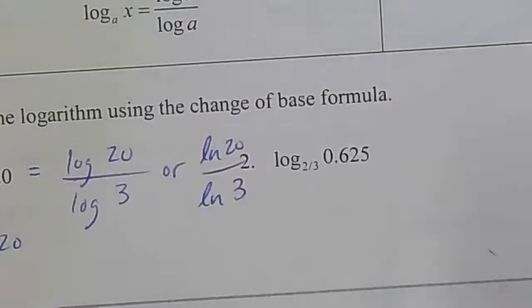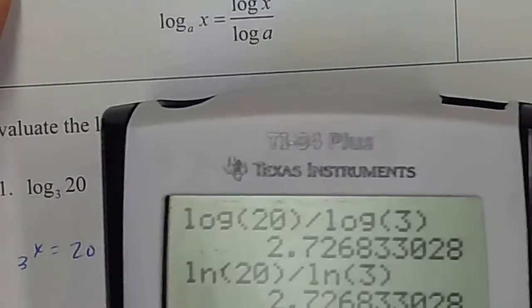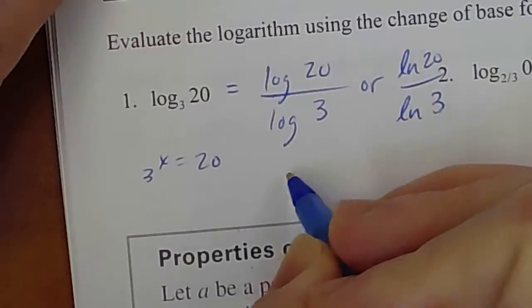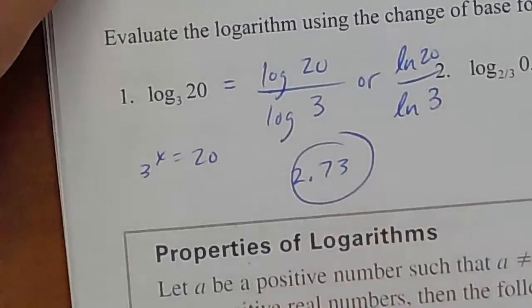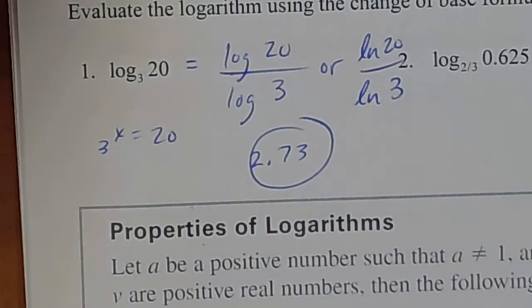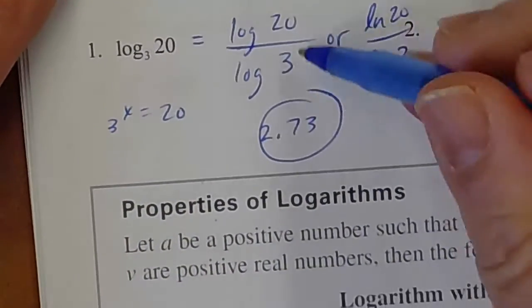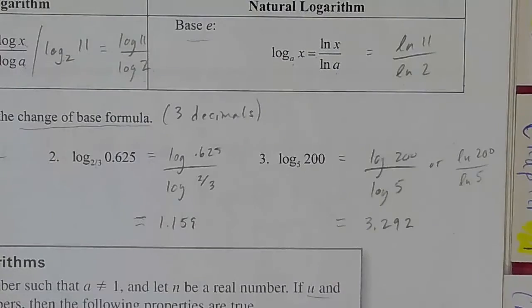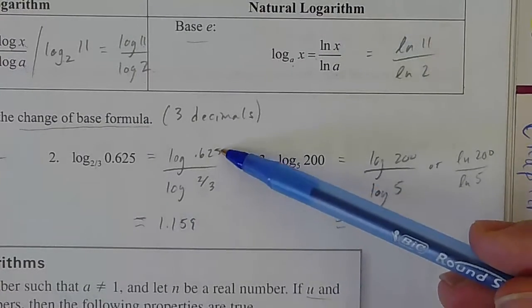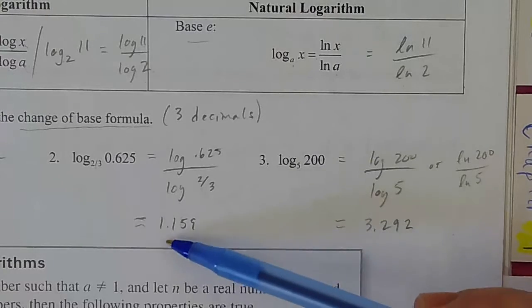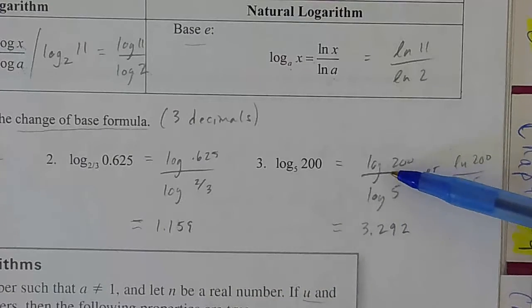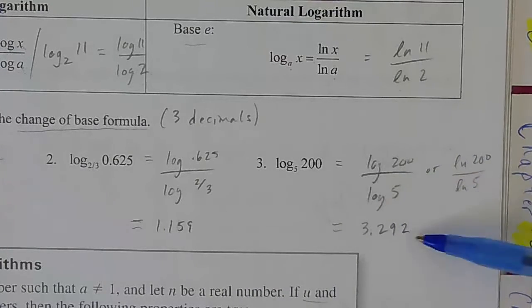So what did they say? They didn't say how many decimals. I'll just grab a couple, 2.73. So this would be equal to 2.73. Okay, go ahead and pause, and you guys try examples 2 and 3. Write down what you're punching in the calculator, and then write down your answer to 2 decimals. Okay, go ahead. Okay, here's your feedback. Looks like I wrote it down to 3 decimals, but whatever you chose, just make sure we're getting about the same answer. Maybe you put 1.16. And of course, you got the option of doing base 10 or base e. And we're going to get the same thing.